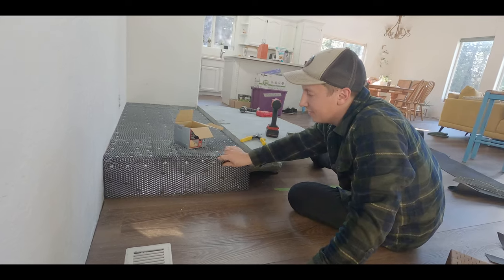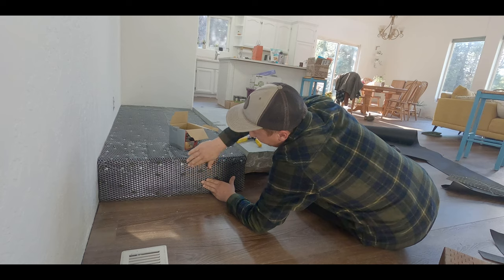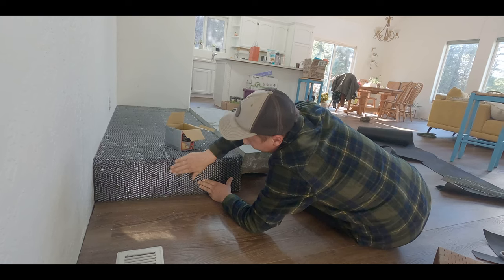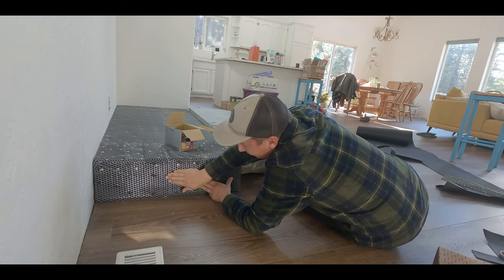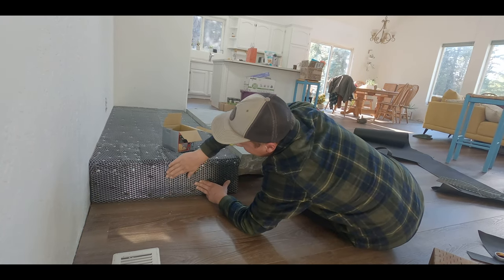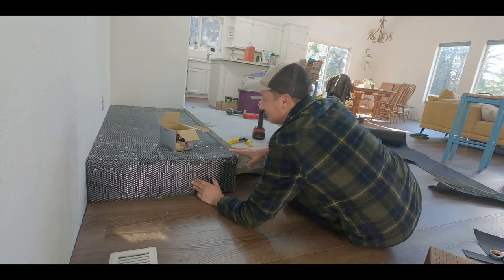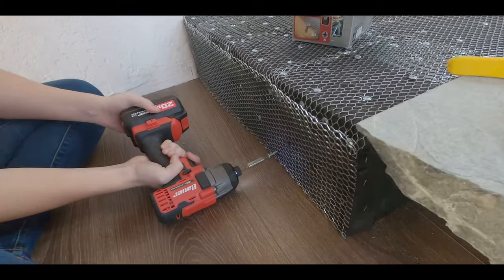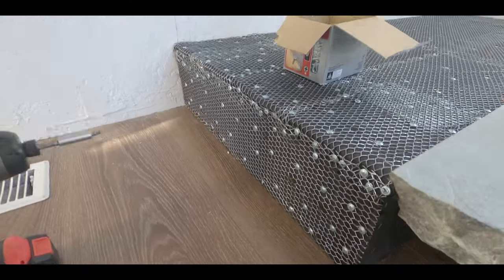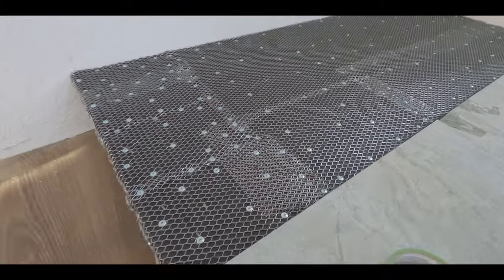Okay, so we have the side piece now of our expanded metal to go on, and we're going to go rough up, meaning if you take your hand and feel it, it's pretty rough going that way, but it's smooth going down. That way, when we take our mortar on our trowel, we'll wipe it up and it should catch right in the metal lath. So we'll get it screwed down and show you what it looks like. Ready? All right, we're done.